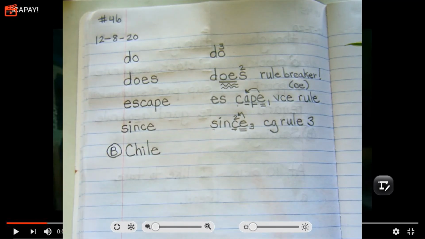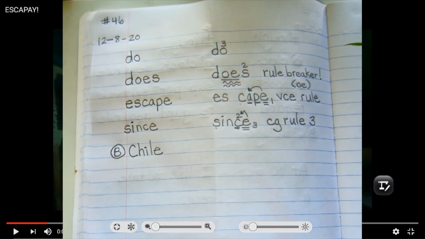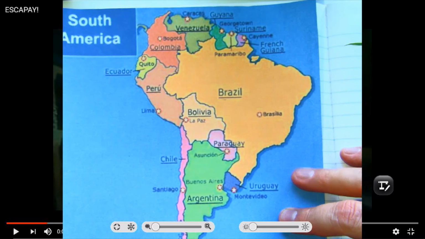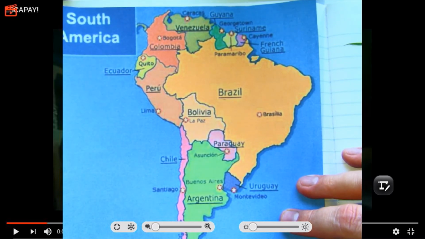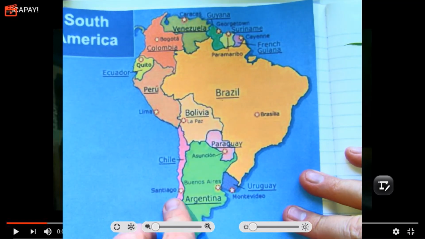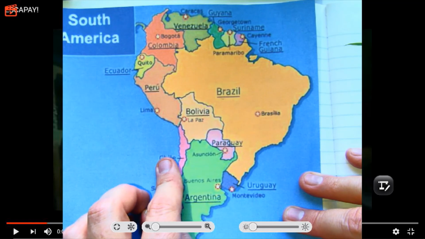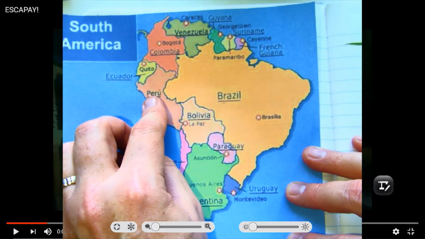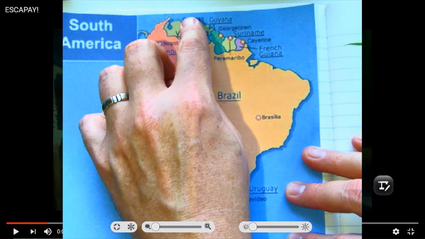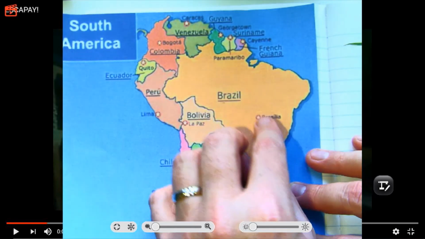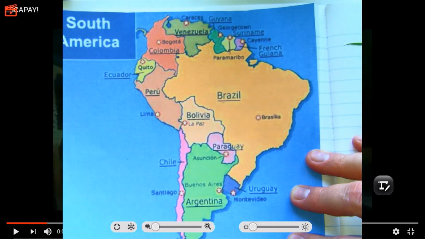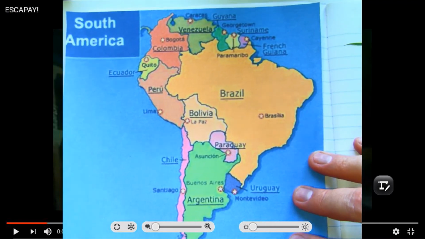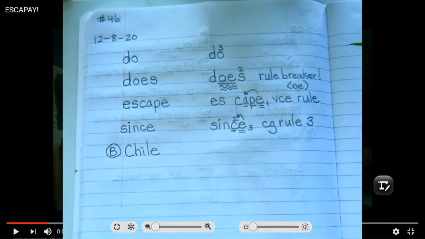And our bonus word for today is the word Chile. Chile, remember, is a country in South America. Yesterday I showed you on our little map, right? Chile. This long country right here, right along the Pacific Ocean, the west coast of South America. Santiago is the capital of Chile. Do you remember any of the other ones we've done? Quito, Ecuador, right? Lima, Peru, Bogota, Colombia, Caracas, Venezuela, Brasilia, Brazil, Buenos Aires, Argentina. We're moving along quite nicely in South America, aren't we?